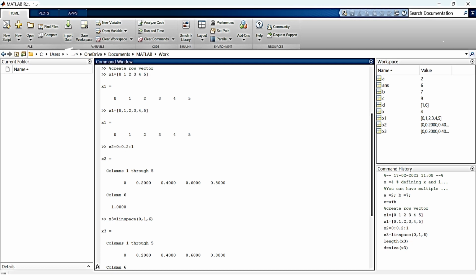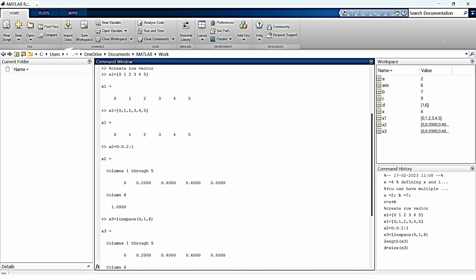The other option that we have just discussed is the linspace way of creating a vector. Linspace creates the vector with equal spacing, and we can create whatever values we want without worrying about what steps should be taken between them. Linspace will take care of that. We are calling the function linspace, and we want to create a vector of 6 values starting from 0 and ending at 1, with equal increments between them. So the syntax is linspace, bracket, initial value, comma, final value, comma, number of points that we wish to create in the vector.